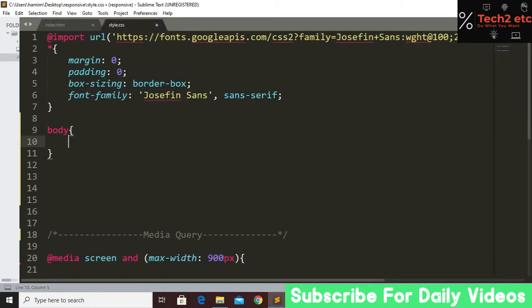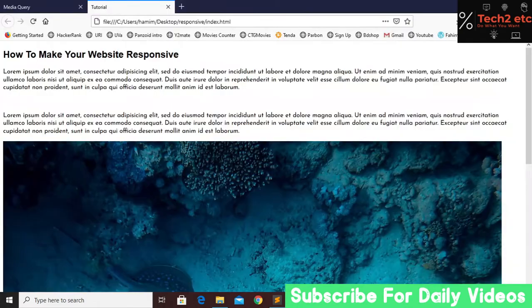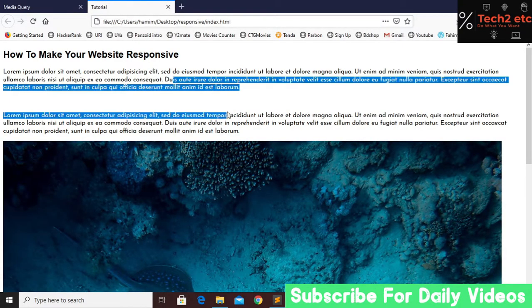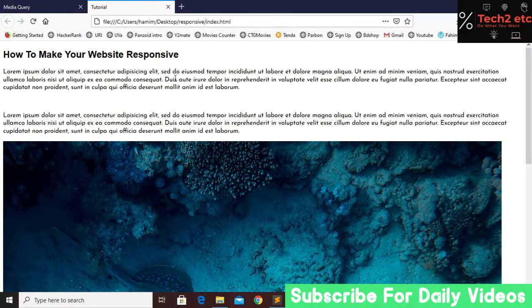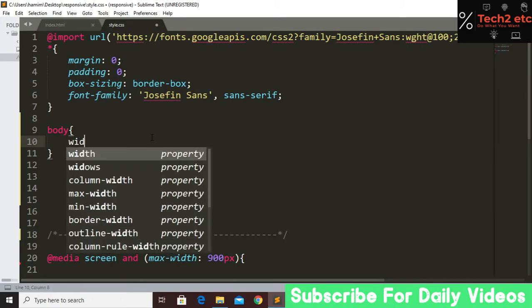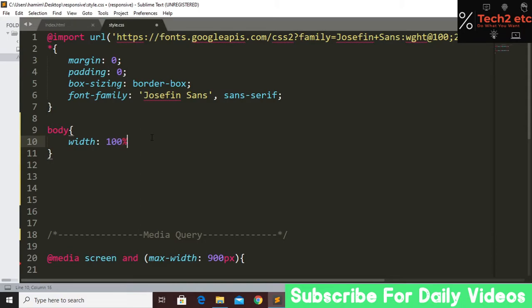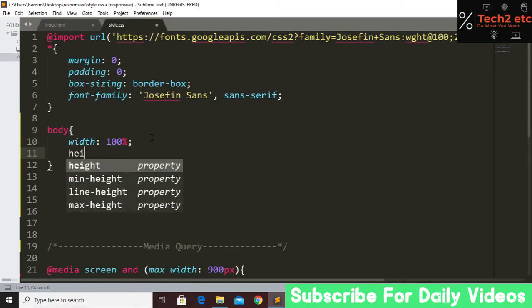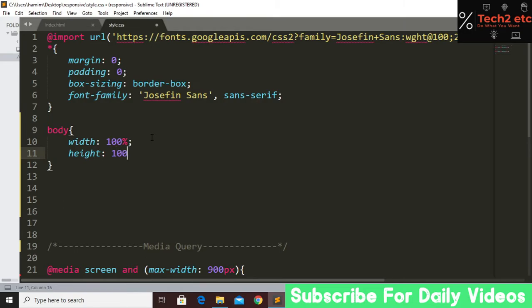We are targeting our body tag because every element, our heading, our paragraph and our image, is inside our body tag. Now I want these things in one column. For doing this, first we have to set the width and height of our body. So I'm giving a width of 100% and height will also be 100vh.